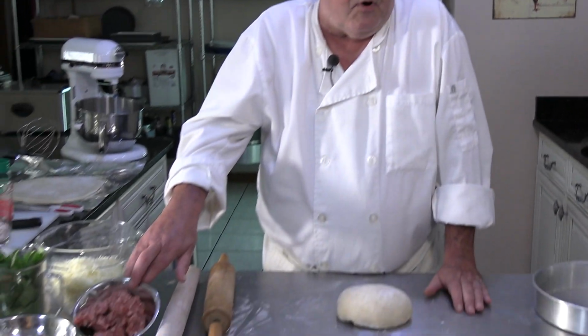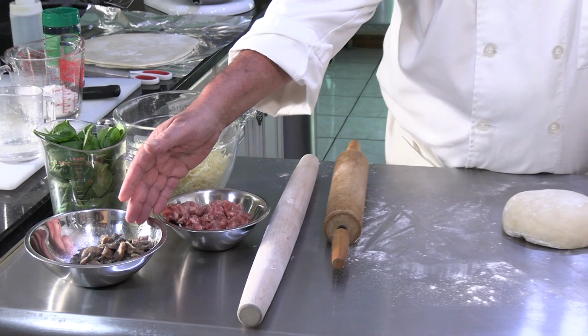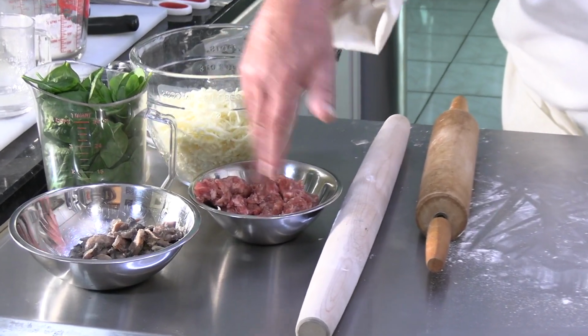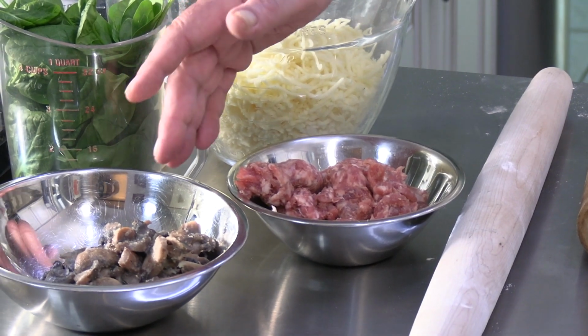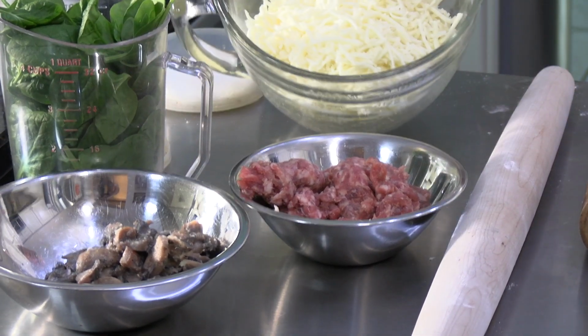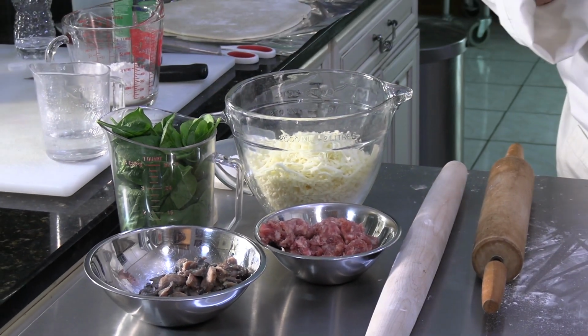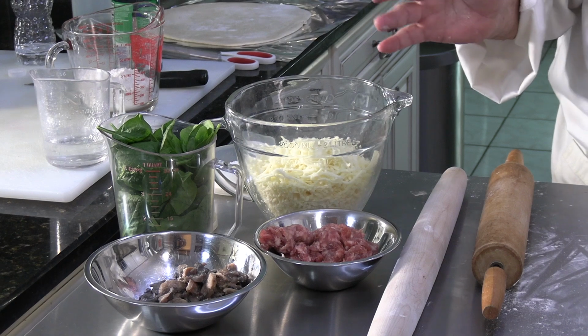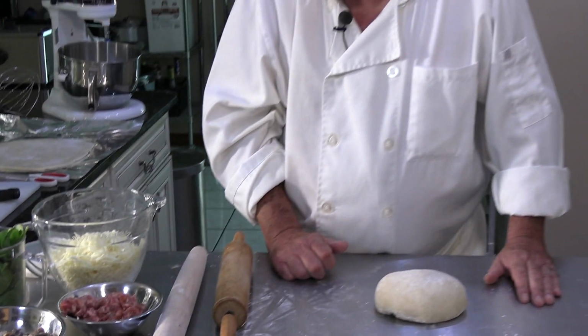So we're making sausage, which I have some Italian sausage I bought at the supermarket, squeezed it out of the links. I have about 6 ounces of sausage. I have 8 ounces of white mushrooms that I sliced and sauteed in a little olive oil and butter. I got some dried mozzarella, and I got some fresh spinach leaves, and I have some pizza sauce, of course. Cup and a half probably by the time we're done.